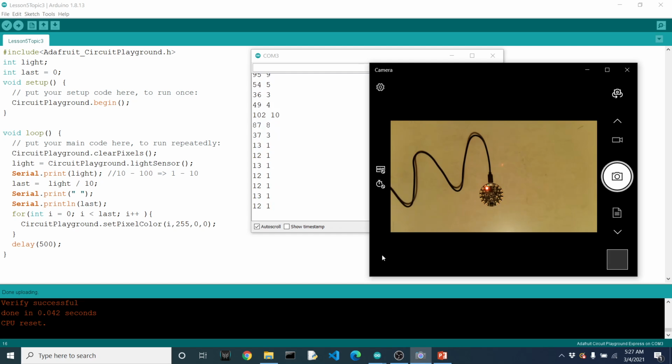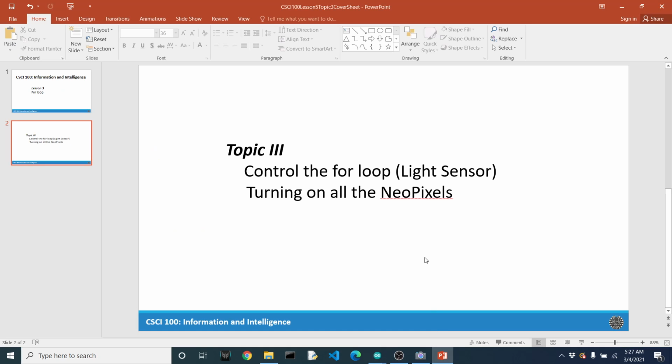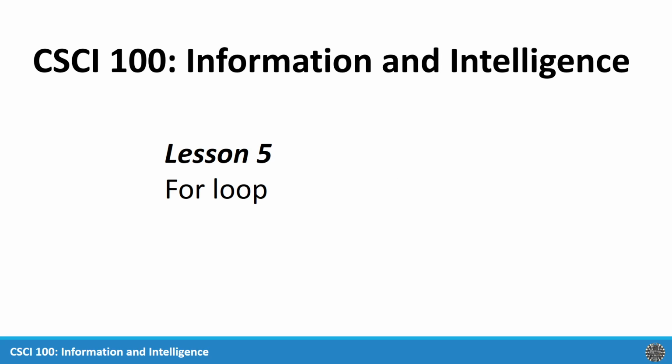Now, as an extension, further exploration if you want to do this on your own, what are some of the other sensors that also work like that? Well, think about it. The temperature sensor works that way too. It's also analog. Again, you'll have to investigate a little bit of the range and see what's suitable for your needs. The sound sensor also works that way. So you could do something similar to this where you have a sound meter, a temperature meter, a light meter. All right, so let's go back to our presentation and review what we've accomplished today.